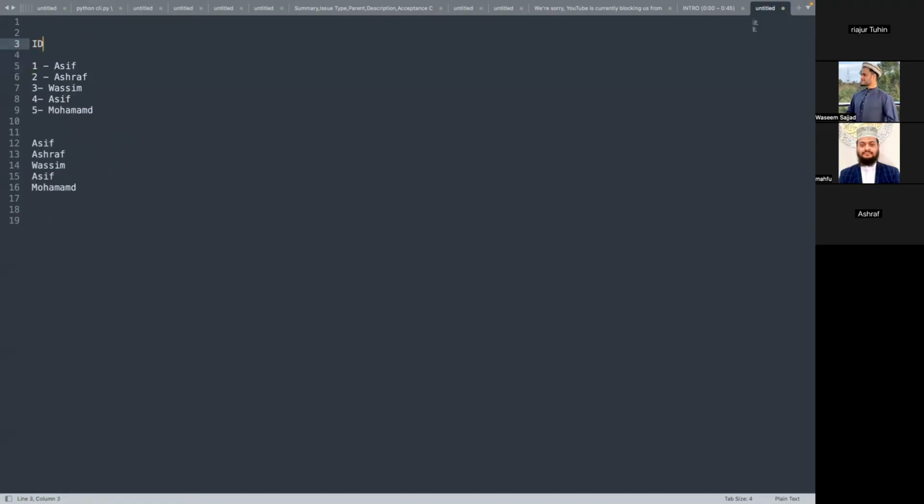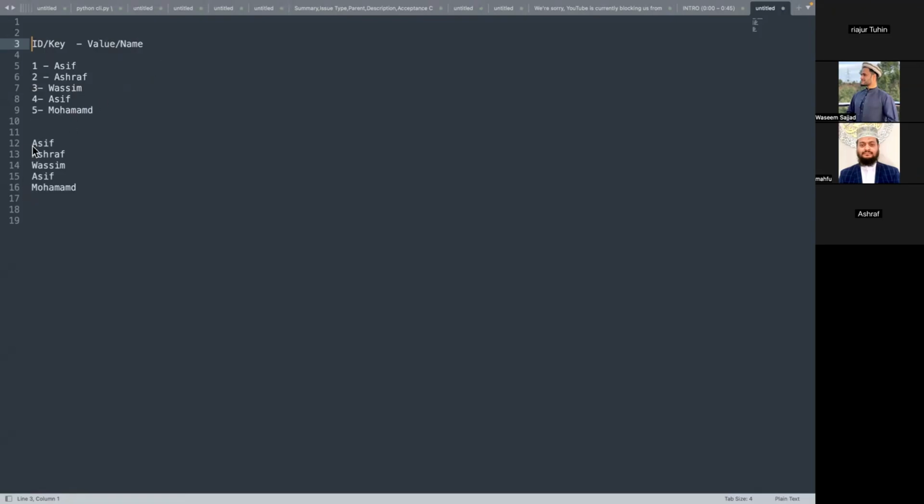But if it's a single value, like the second one, Asif, Ashraf, then use an array or list. But when it's a different ID but the name is the same, then we have to apply a hash. Whenever you get this type of scenario, ID and value, where one is a unique value and the other is not unique, then you have to use a map.